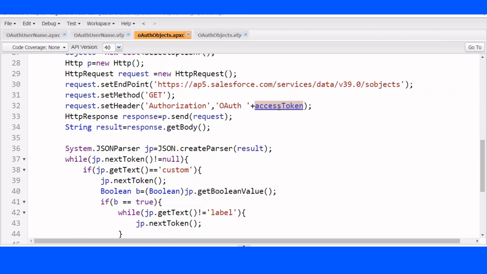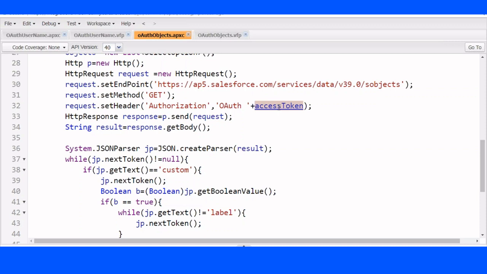If I had kept any debug file and checked the log files, I might have found out. But I didn't give any system.debugs for testing it. I thought things would work perfectly in a single click, so I just gave the code straight away. If I had kept the system.debug and verified the log file, we would have traced the error. But now we found that the access token is the mistake. I have reset the access token.